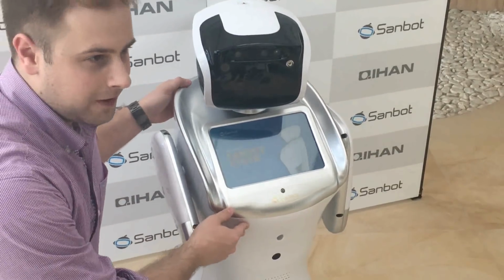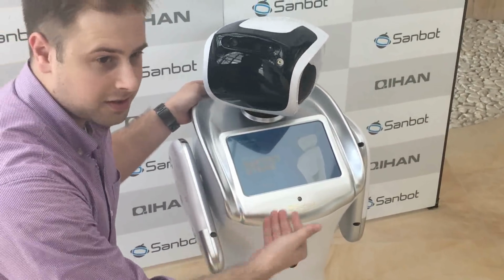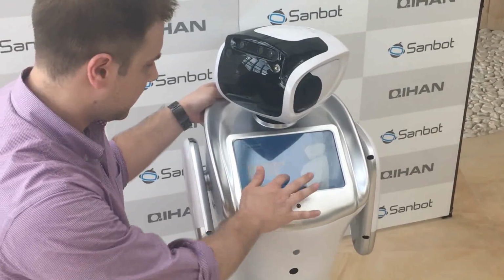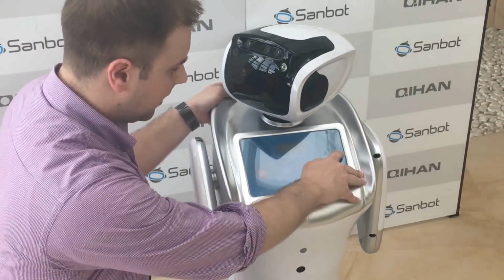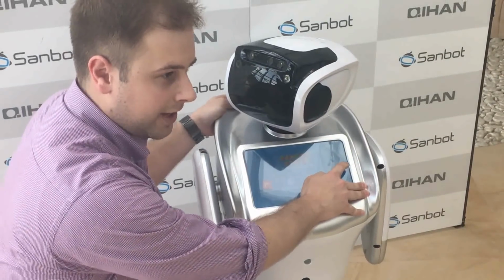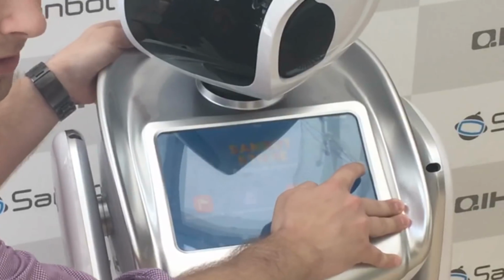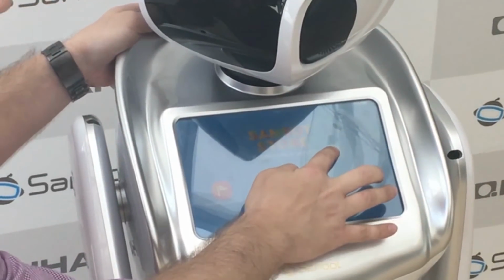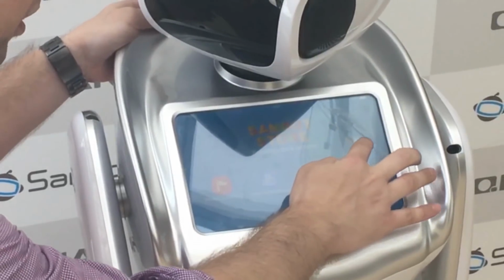So moving down from the face, we have the touchscreen. This is a 10.1-inch 1080p touchscreen provided by Panasonic. You'll notice that there's a little gray button. This is a very useful little button right here. You can access the menu or return to the previous page or screensaver. You can also just drag it around the screen in case it's in your way. Simply hold and drag.